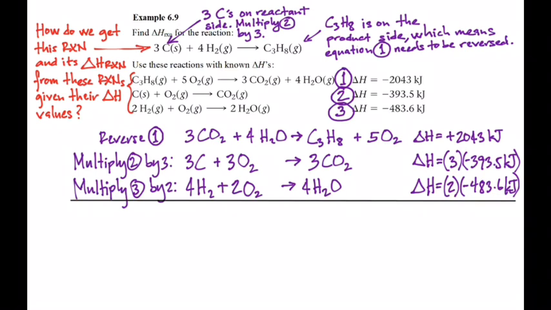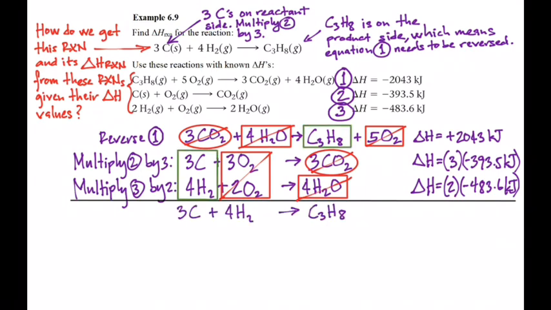So now when we add up the chemical reactions according to Hess's law, the sum of the delta H's would be the delta H of reaction for this reaction equation shown here. So let's do that. You can see that the 3 carbon dioxides will cancel out because this is on the reactant side and this one is on the product side. And then we have 4 water over here and 4 water over here as well. So those 2 cancel. The oxygens will also cancel out. You have a total of 5 here on the left, 5 on the right.